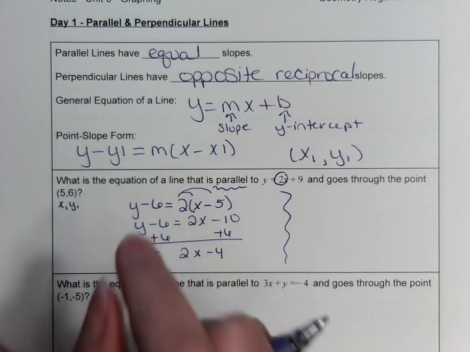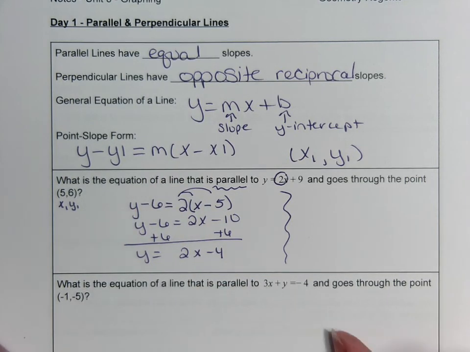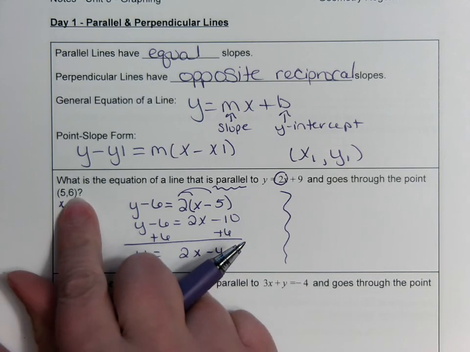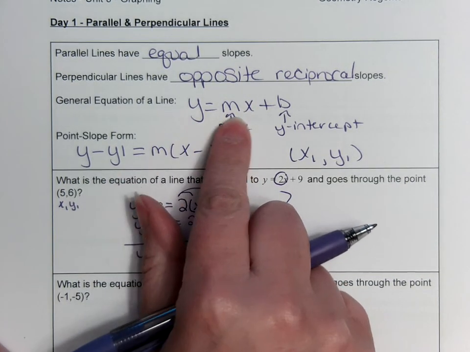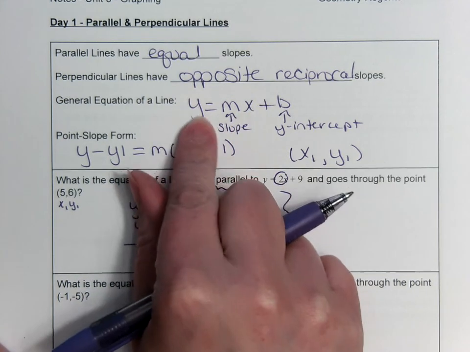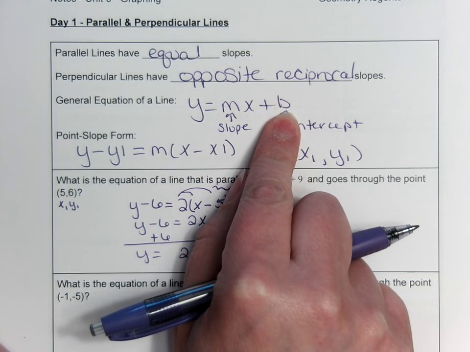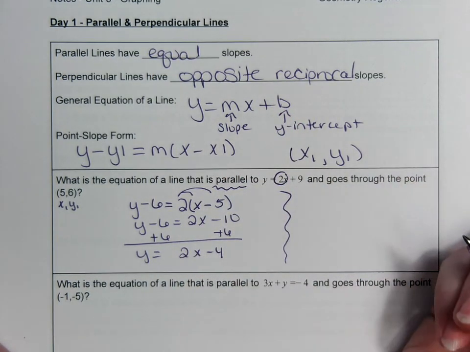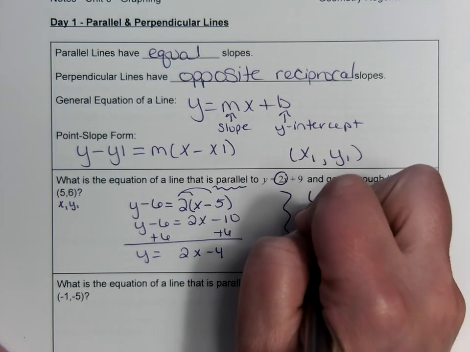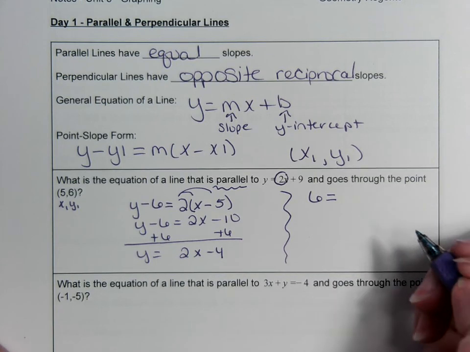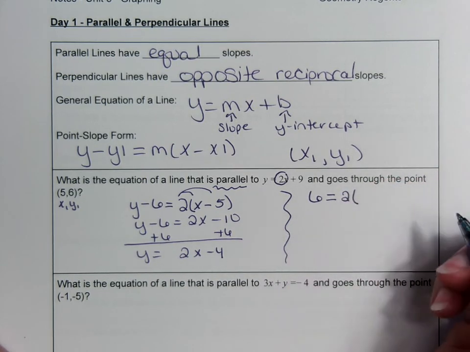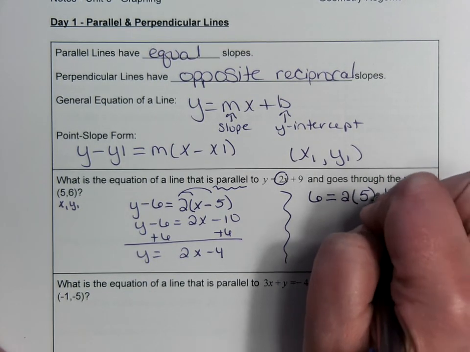So the other way that your teachers from algebra probably showed you is this other method, not using this new formula, and it is using y equals mx plus b. So that's taking our point (5, 6) and our slope, plugging that information into this part of the equation, solving for b, and then rewriting the equation. So it would look something like this. y is 6 equals m, the slope is 2, times x, that value is 5, plus b.